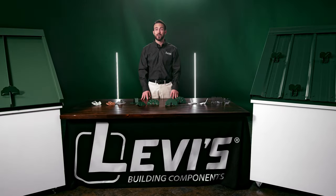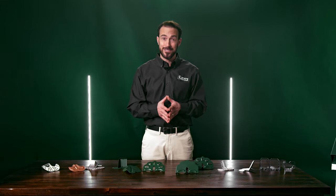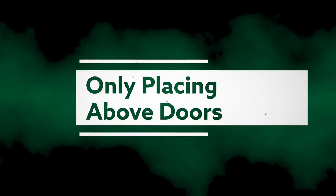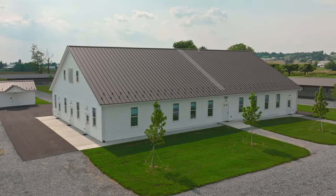Now that we've covered the reasons why you might need snow retention and some of the factors to consider when picking the right snow retention system for your project, here are the top do's and don'ts of snow retention on a metal roof. Don't: only put snow guards above doors. While this may seem like a great way to save money, it assumes the snow load for that guard looks like a simple strip.